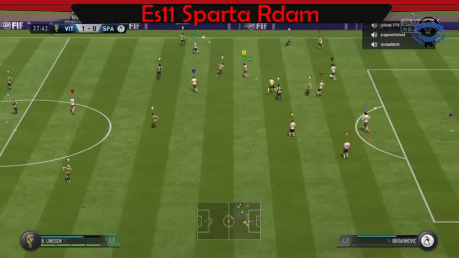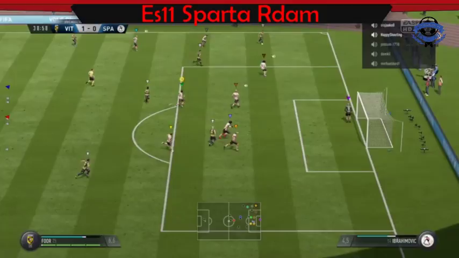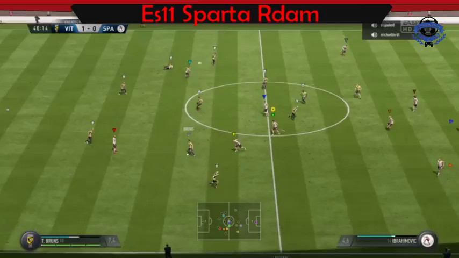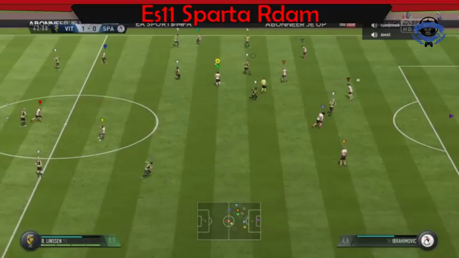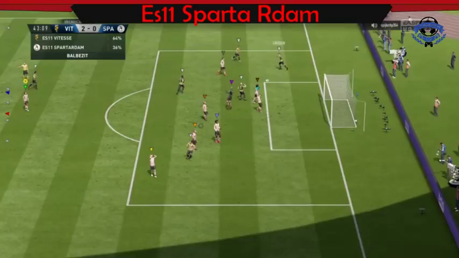Really trying to use the full width of the pitch here to make some progress. Room now out on the wing. He's cut that out well, well read. He's got some strength, hasn't he, to shield the ball like that. This could lead to a chance. It's good attacking play. With good vision. Here's a chance. Two in front now. Well, keep the concentration and they've won this match, I think.